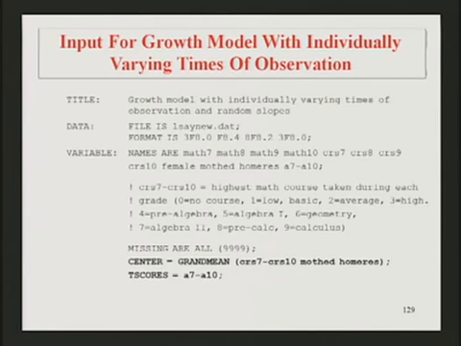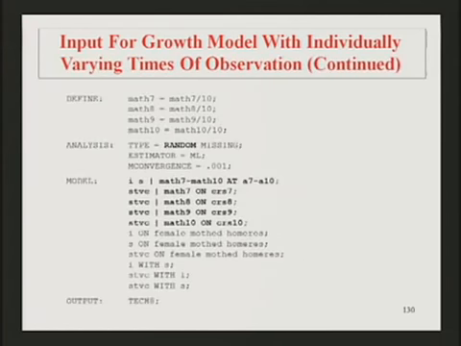So we call that a time score variable, T scores. So each person has in the data set that you see up here a time variable for each of the grades. So potentially the grade 7 value could have a different time value for the first occasion. For this data set, it doesn't. It's 0 for everyone, and A8 is 1 for everyone, etc. But you could do it, and then in the model, slide 130, you would use the at option.